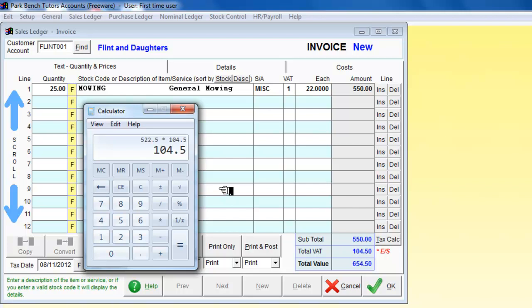So here's the message. If you give a discount of that manner, an early settlement discount, then what Adminsoft Accounts is doing is calculating the VAT on the total after you've taken the discount off. It's important to remember that, right? That if you have an early settlement discount, the amount shown for VAT is based on the net total minus the discount.